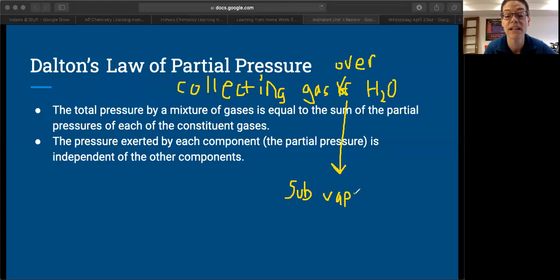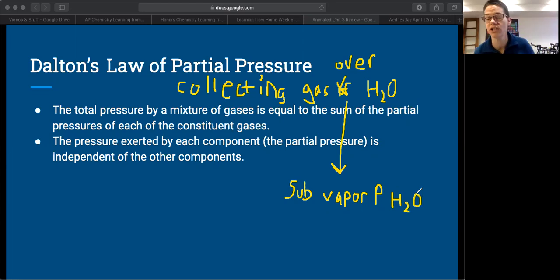And it'll be real obvious if they give you a problem where you have to do this, because they will give you vapor pressure values for water. And you're like, why do I have this? The only reason to have it is if you have to subtract it. It's literally the only reason they would give it to you. They also are probably even going to have a picture, and therefore you should recognize that we're doing that.